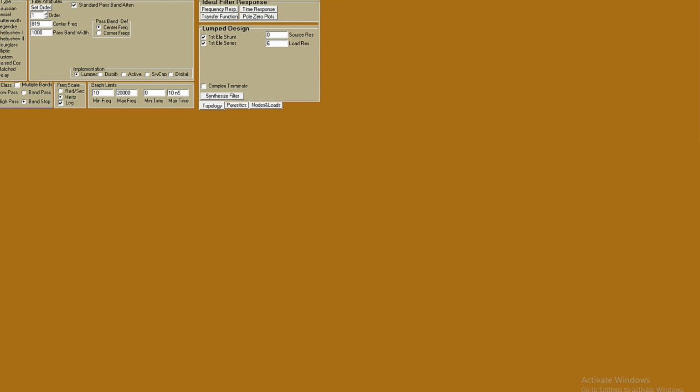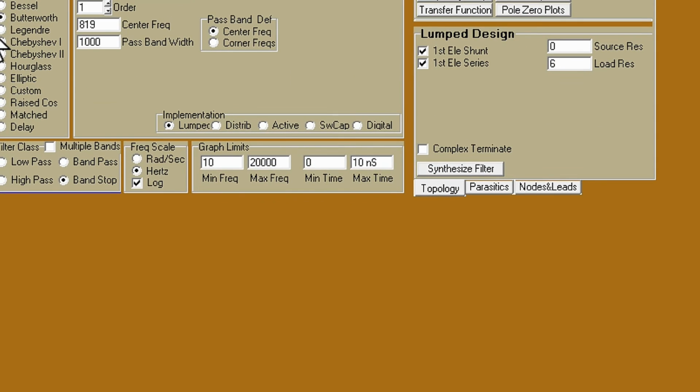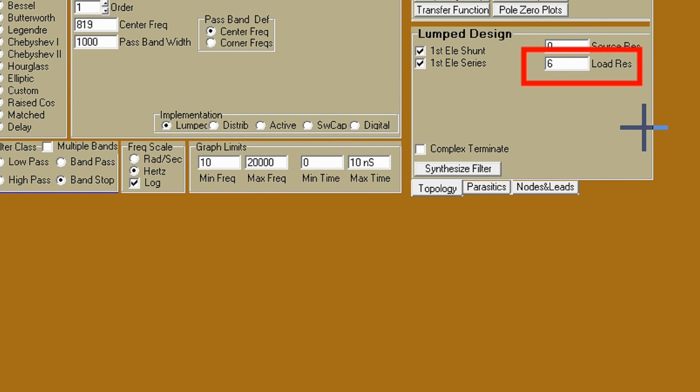Open Filter Solutions software. I use the 2013 version. I think you can find it on the web with a few searches. As a summary, this is the order of the filter, and set it on 1 for now. This is the frequency at which the valley occurs. The bandwidth of the filter, set it on 1000 for now. Don't change this setting. Enter the DC resistance of your speaker here. That was 6 ohms for me. For the remaining sections, do the settings as shown in the picture.